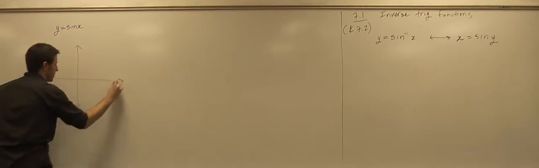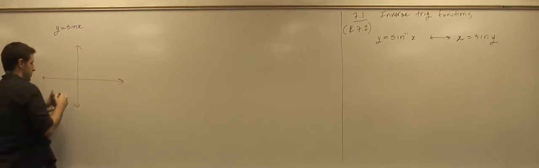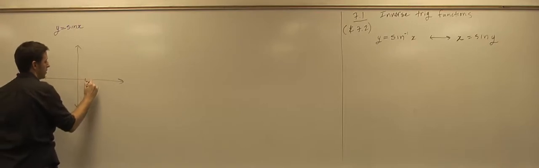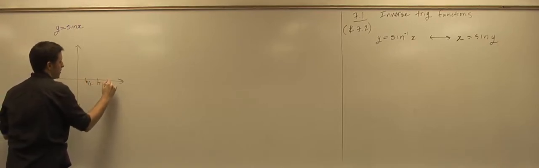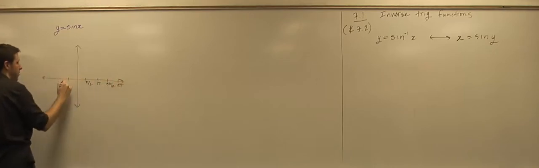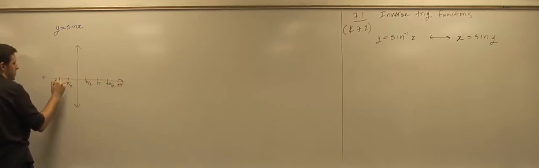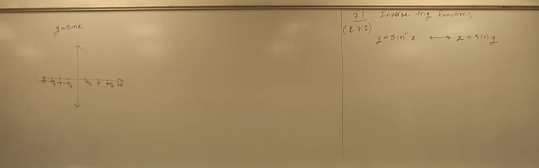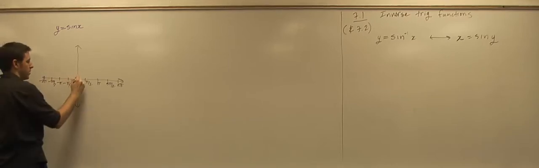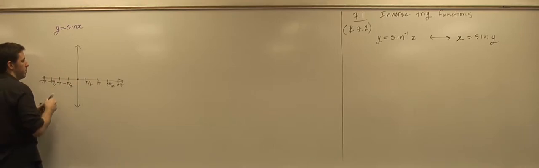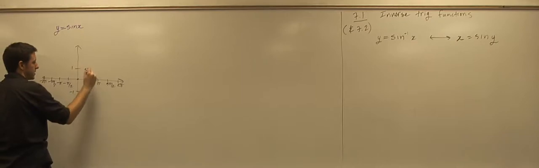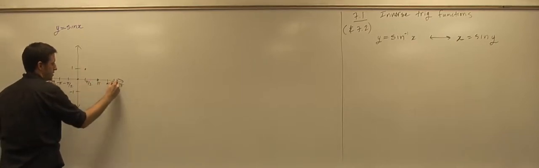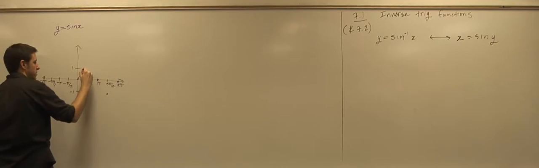Starts at the middle. Starts at 0. And then it goes, so let me label these here. Pi over 2, pi, 3 pi over 2, 2 pi, and I'll go back a little bit because it's fun. Negative pi, negative 3 pi over 2, negative 2 pi. And then sine starts at a 0, goes to a max. What's the y value? 1. So 0, max, 0, min, 0. Something like this.